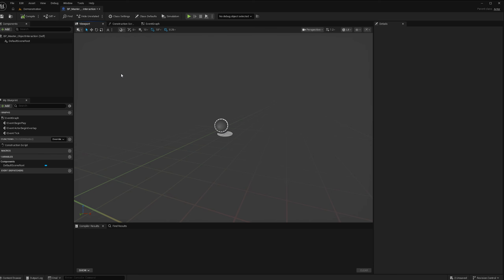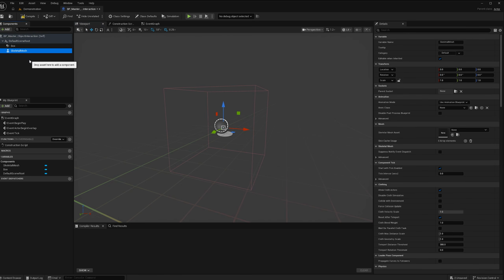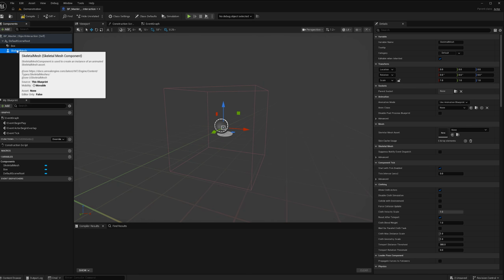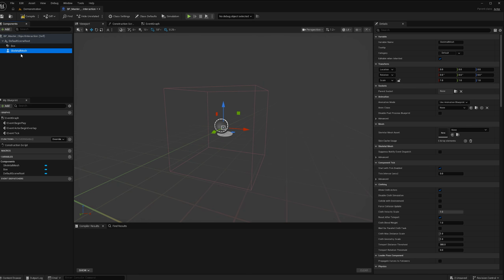So every interactable object actor is going to need a few things in the components tab. So let's add a box collision, and then let's also add a skeletal mesh. And depending on what your object is, if it doesn't actually animate and it's just the character interacting and it's a static mesh, you can also add a static mesh, but the objects I'm interacting with are skeletal meshes, and we can just rename that to interactable object. And then the last thing that we want is the contextual anim scene actor.